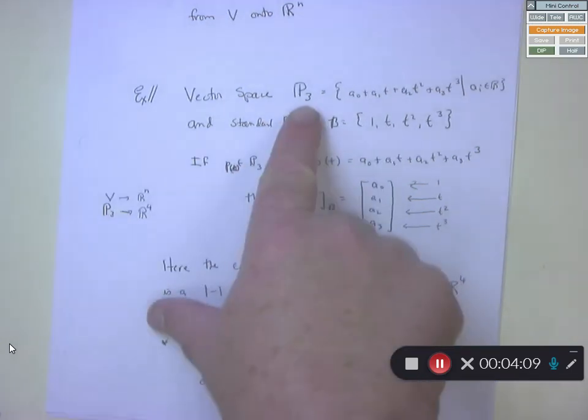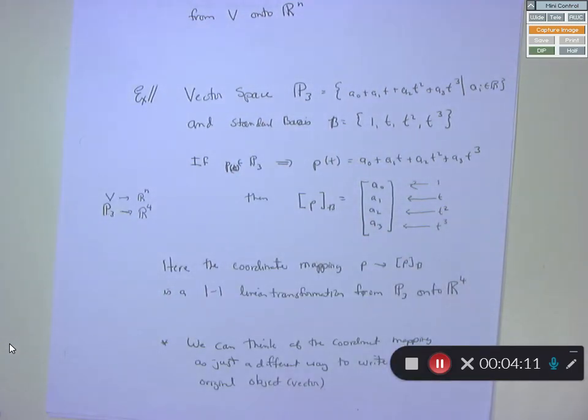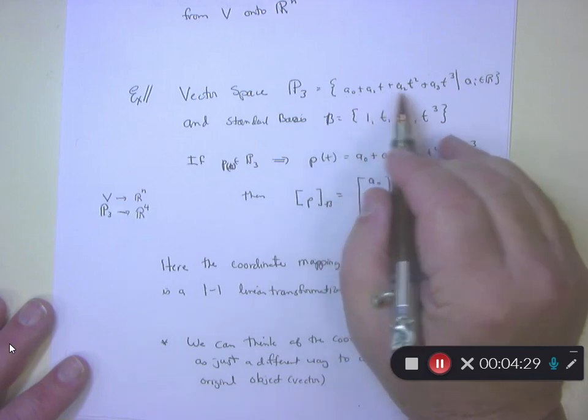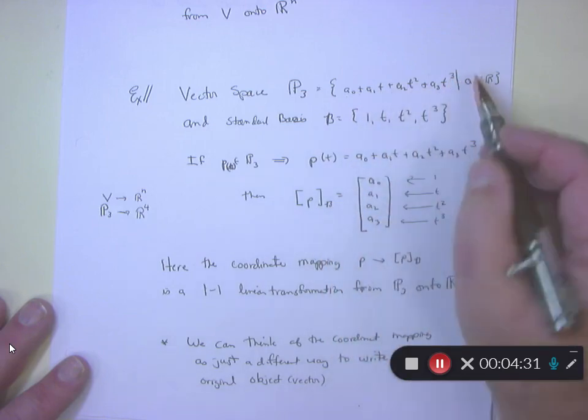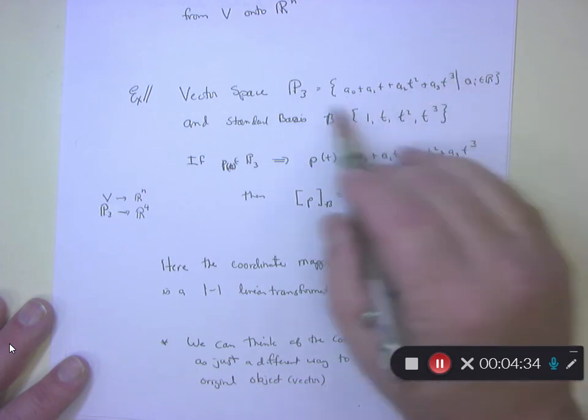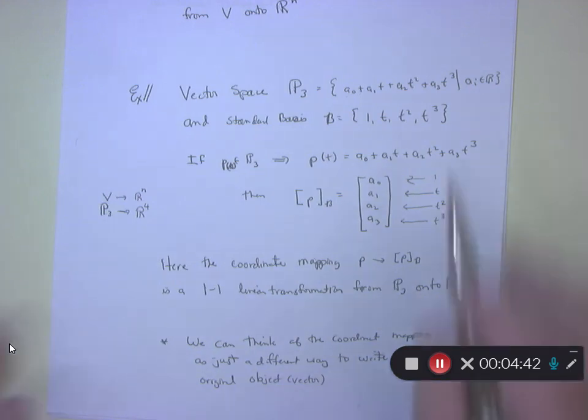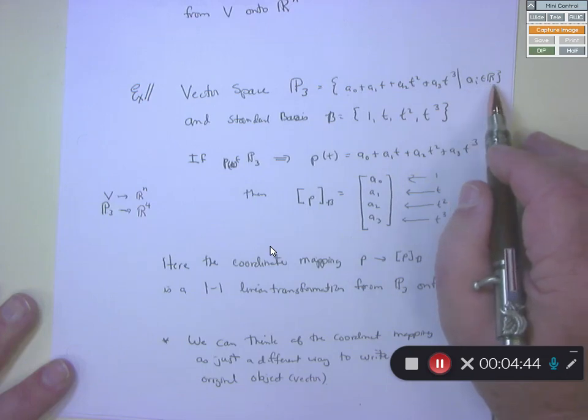Let's talk about the vector space P3. Now, what does that mean, P3? This is your polynomials of at most degree 3. So the degree, or the highest exponent on the polynomials, is 3 or less. So what do these things look like? They look like a0 plus a1t plus a2t squared plus a3t cubed, and you stop there because that 3 matches that subscript. So I don't have a 4th degree or 5th degree, t to the 5th, t to the 6th. We stop at t cubed, where the ai's are coming from the real numbers.